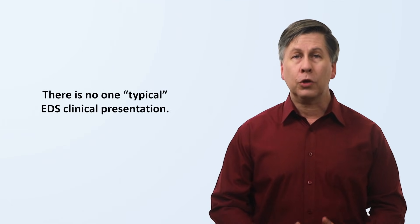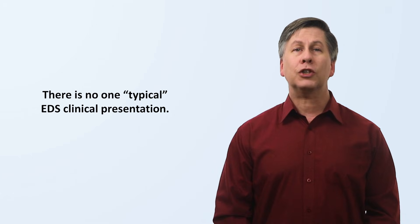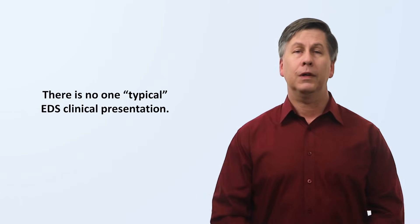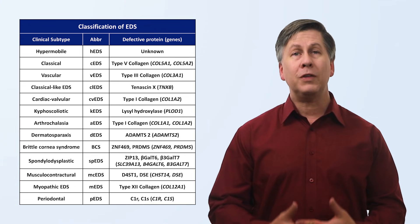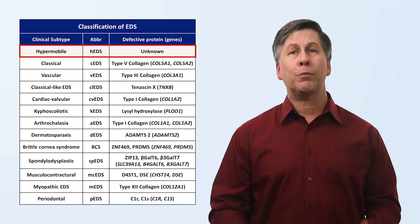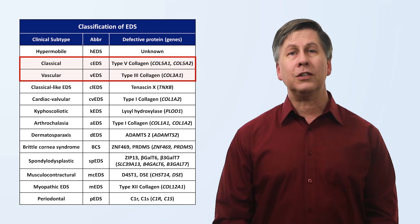The first thing to know about EDS's clinical presentation is that there is no one typical clinical presentation. This is partly because what is often referred to as Ehlers-Danlos Syndrome is actually a collection of clinically and genetically distinct diseases — which is why it's best to refer to EDS as Ehlers-Danlos Syndromes in the plural. EDS has gone through multiple classification systems; the most recent created 13 subtypes, corresponding to mutations in one or more specific genes. The frequencies of these subtypes are not equally distributed. The hypermobile subtype is by far the most common, comprising more cases than the other 12 put together, with a prevalence of about 1 in 10,000. Classical and vascular EDS are next in apparent frequency.